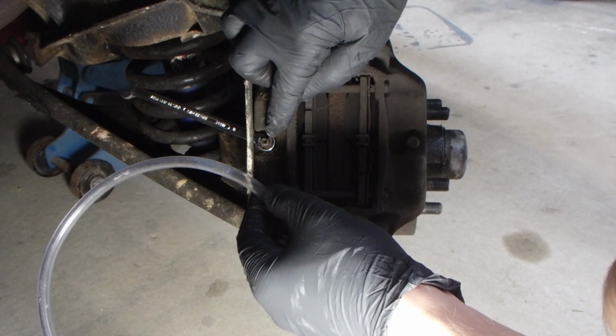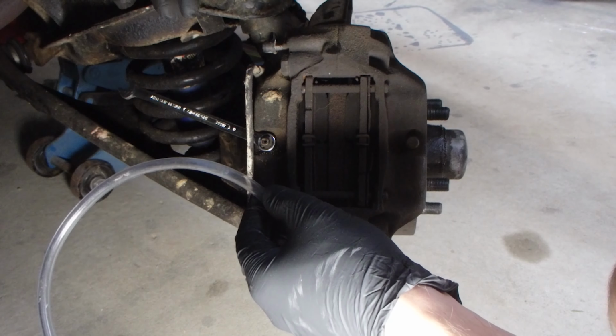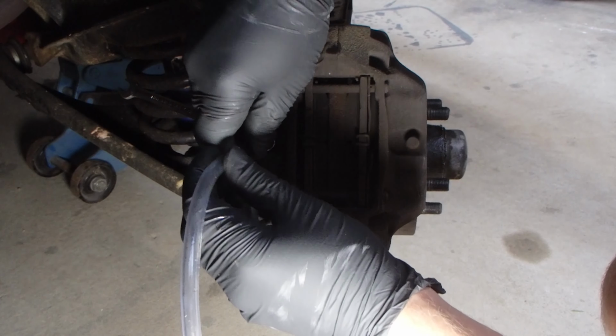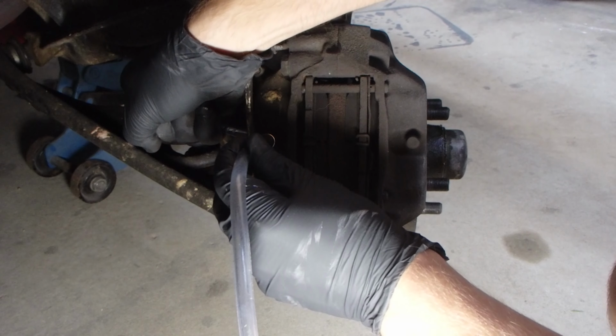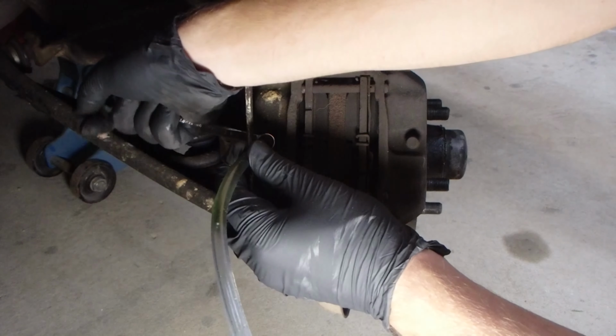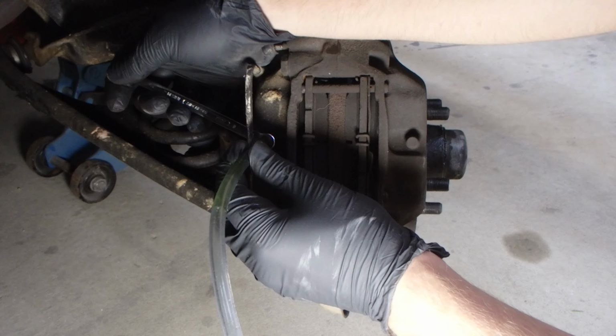Sweet, so we'll do this one next. Thankfully this one uses a more standard type of wrench, so that's going to be a lot easier for us to open and close as we go. So I'll get this guy on, crack open the valve, and push please. And I'll close this, and then lift up please, quick as you want.